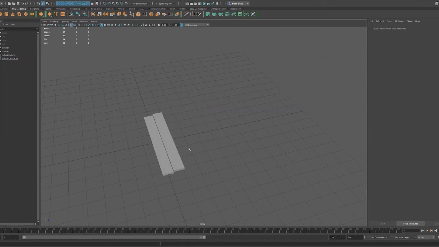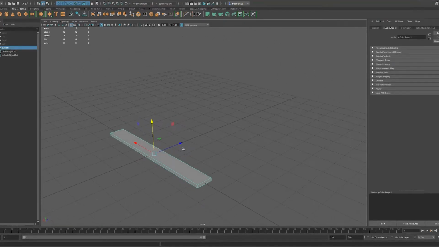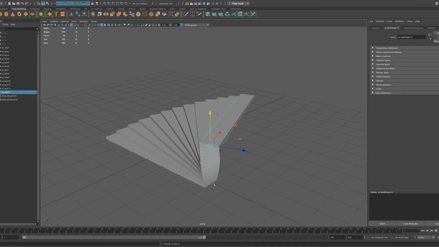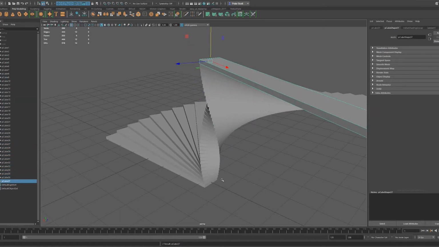You can do this for everything. It doesn't have to be stairs, I'm just using it as an example. This same thing, let's say I wanted to move the pivot point to the edge of the plank, and then we could duplicate it, rotate it to there, lift it up a little bit, and then Shift D, Shift D, Shift D, do it over and over again, and you get yourself some nice spiral staircases. Now, this is excellent.